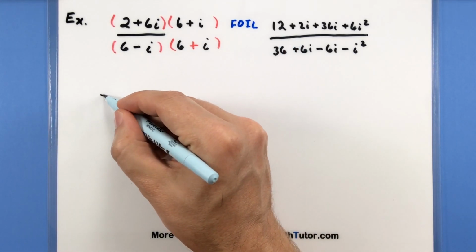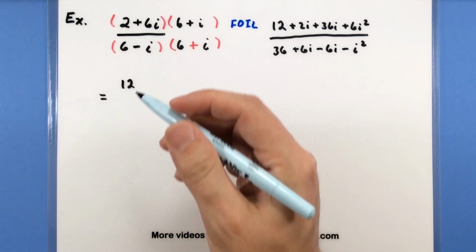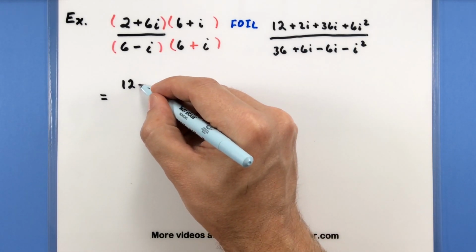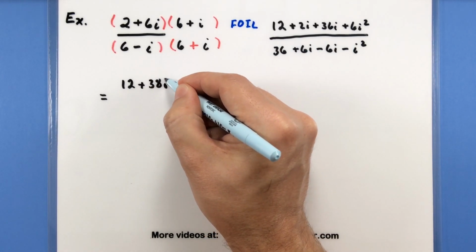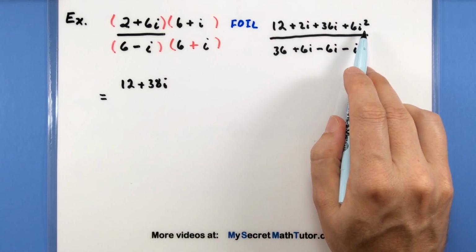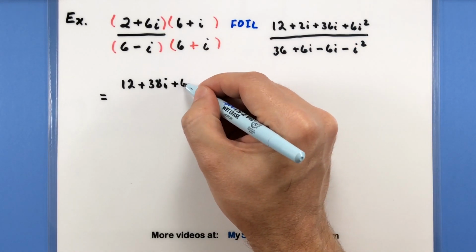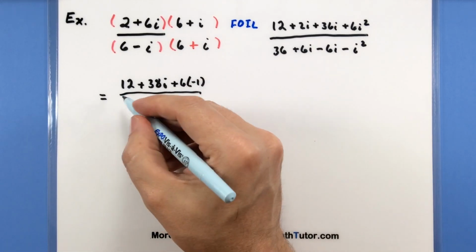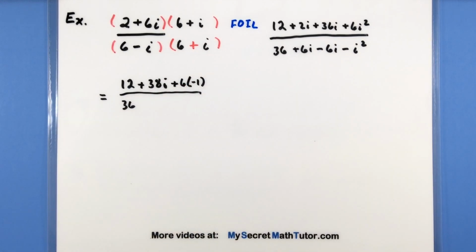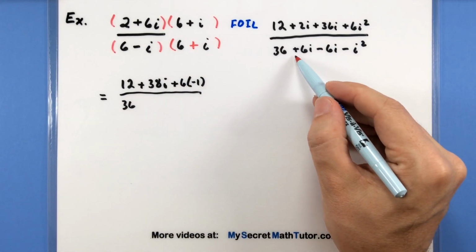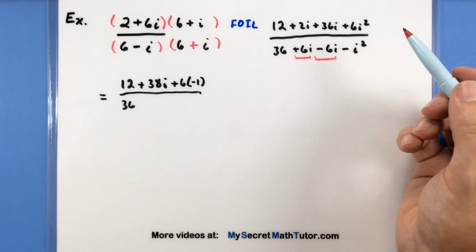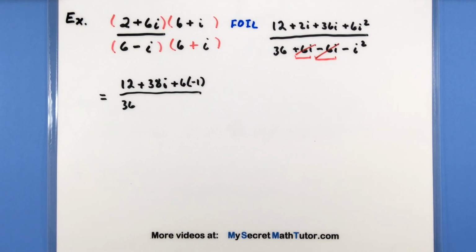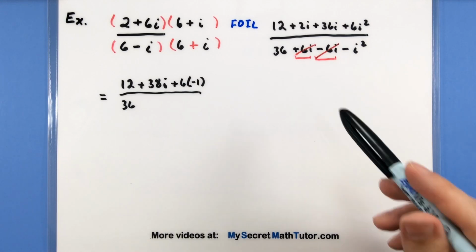So let's go through the terms bit by bit and see what we'll combine and what we can maybe cancel each other out. So let's see, we got a 12, no change there. A 2i plus a 36i, that'll give us a 38i. Here I have an i squared, so of course that'll turn into a negative 1. So plus 6, now that's multiplied by a negative 1. All divided by, looking at the bottom here, there's our 36. And since we're using the complex conjugate, you'll notice that those outside and inside terms are going to cancel each other out. That's exactly why we're using it. And if you're doing this process correctly, that will always happen. You want a real number on the bottom, and that's definitely going to help us get there.